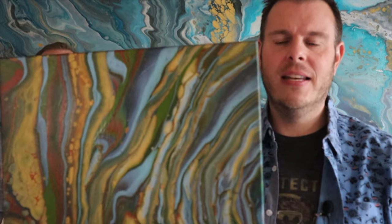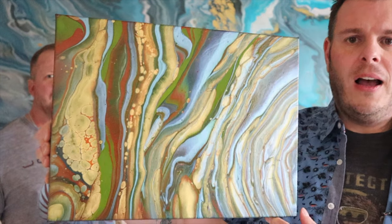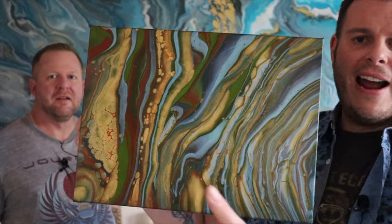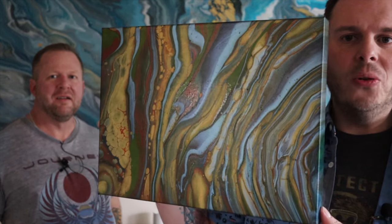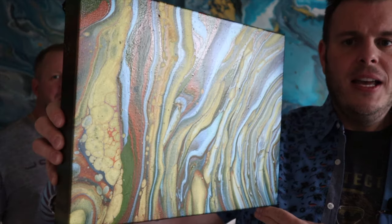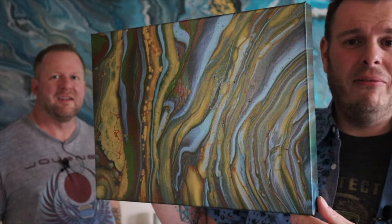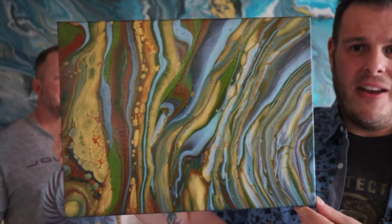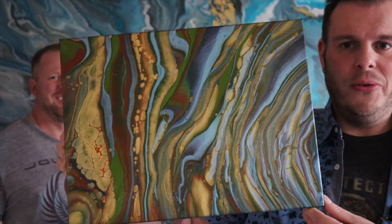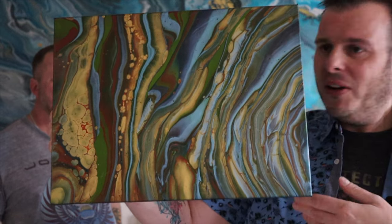So this is my Earth Day pour. I love this. Lots of blues and then lots of browns, some really beautiful golds. It came out a really stunning ribbon pour with that zigzag cup that Jeremy taught me in a previous episode. It's a very, very successful ribbon pour, but the colors that Jeremy chose were just stunning. I think that this was perfect.